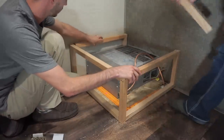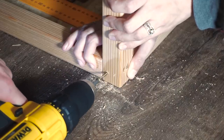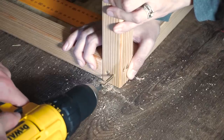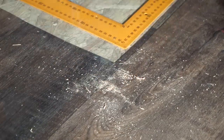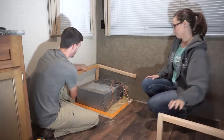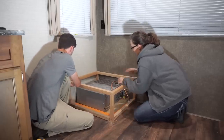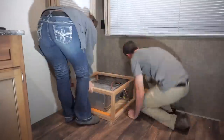Okay. All right. Let's put this one on. Yay! Yay indeed. Okay. Alrighty. Good. It can only go one way, right? All right, bring that in. Is it in the corner all the way over there? I feel like it's off. Oh, it might be. Okay. Is that good? Yeah? Okay, you ready? Yep. You got it.